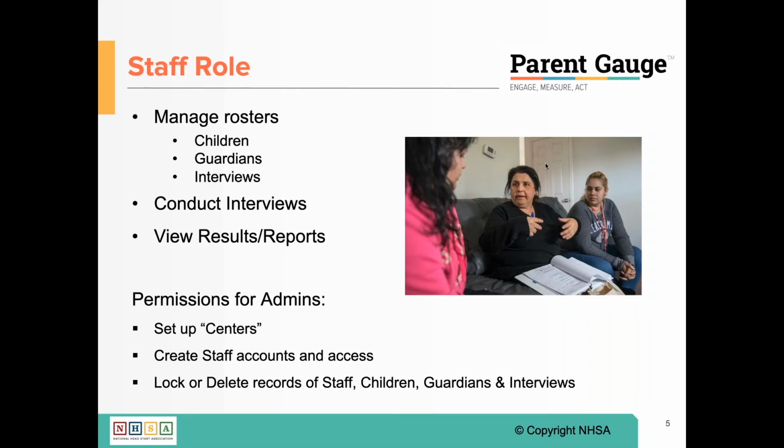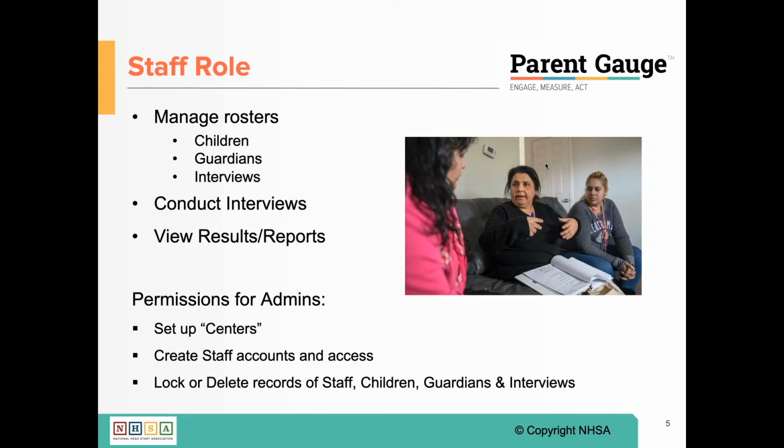But it is great that you have access to the aggregate data at your centers so that you can go in and look around and see: is there a difference between the results that the families with children who are age 0 to 2, are they responding differently than my families who are aged 3 to 5? My English-speaking families versus my Spanish-speaking families, is there a significant difference between how they're responding to the program? So I'll show you how to do all of that when we jump into the system here in a minute.